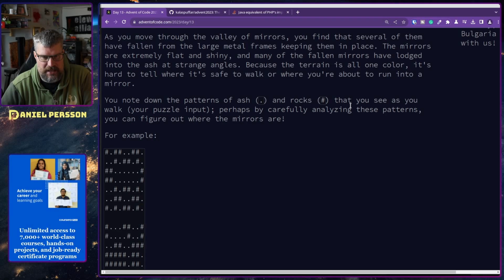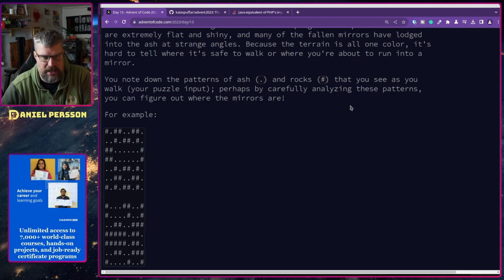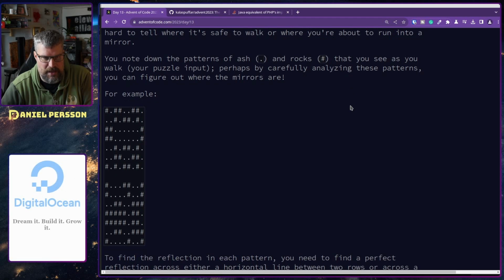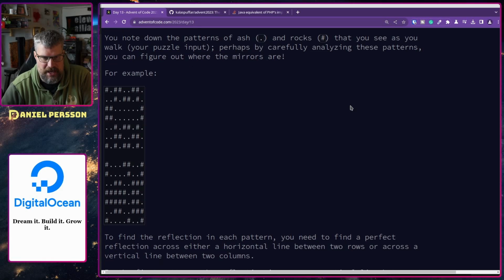Because of the terrain, it's all one color. It's hard to tell where it's safe to walk or where you're about to run into a mirror. You note down the patterns of ash and rocks as you walk; that is your puzzle input. Perhaps if you're careful analyzing these patterns, you can figure out where the mirrors are.